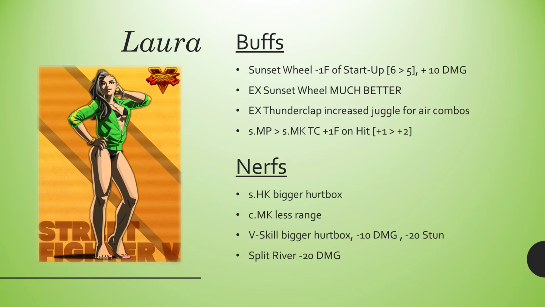To start off, her Sunset Wheel, which is her command grab, is now 5-frame startup. Basically what that means is, if you watch my Zangief video, which you can catch on my channel as well, any situation in which she is +2 now is an instant mix-up into command grab or an attack. So if you try to jab in a situation where she's +2 and she does her Sunset Wheel throw, the command grab will actually beat your jab, and so you'll lose out that way.